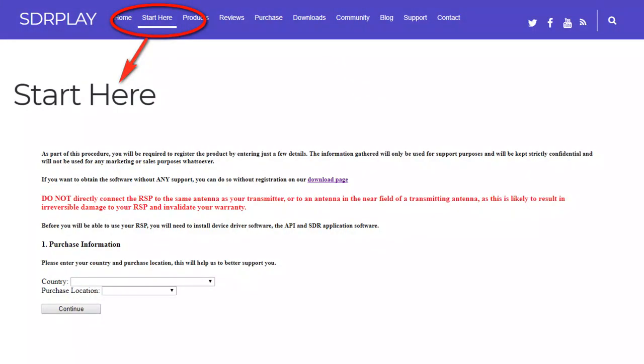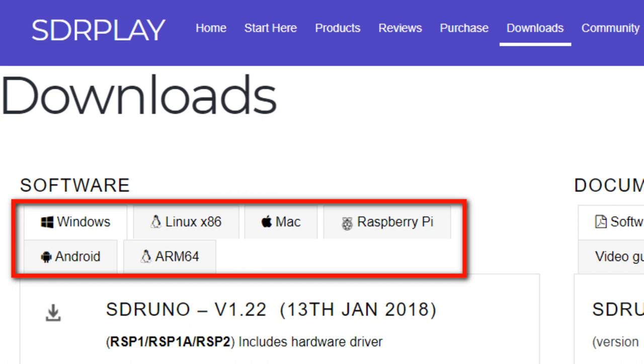That's a lot of processing for my laptop, but with the Core i7, my 4-year-old laptop handles it with ease and can do other things at the same time. Once you unwrap your SDR Play black box and round up a cable, go to sdrplay.com to the Start Here page. This will walk you through registering your box and lead you to the download page for the software. Note that the software is available for many operating systems, including Raspberry Pi versions 2 and 3, though sadly my old Raspberry Pi is version 1.